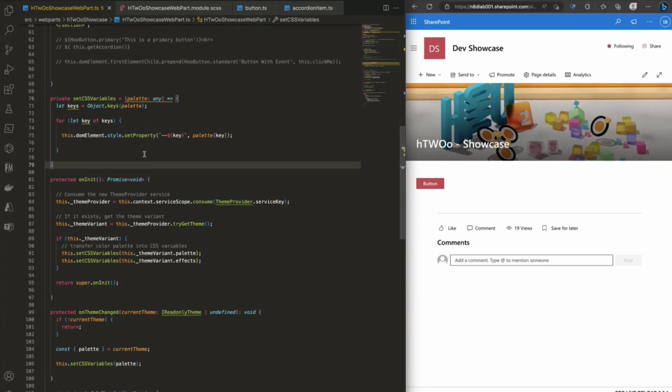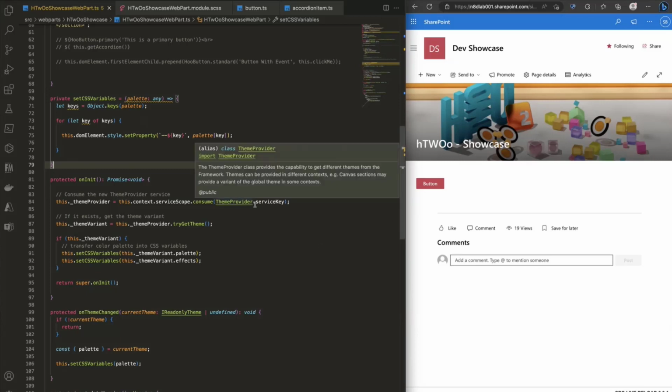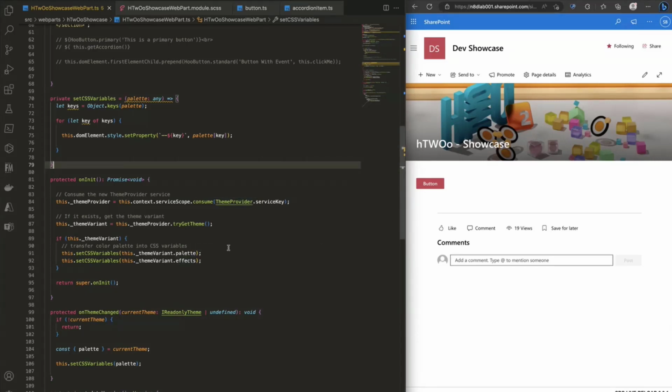We had some problems with the semantic slots, because sometimes the semantic slots don't match exactly what the name of the semantic slot is. So we chose in version 1 already to switch over to palettes. The other thing you have in the effects is the roundness of the buttons, as you see here on the right side. This is also something that is directly defined by SharePoint out of the box.